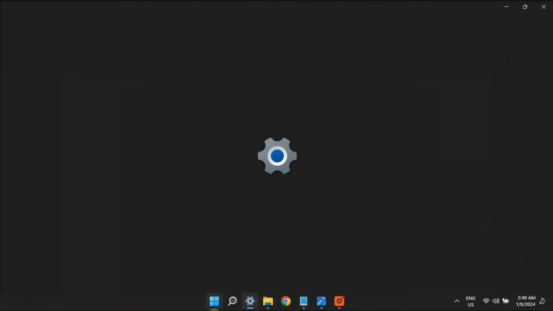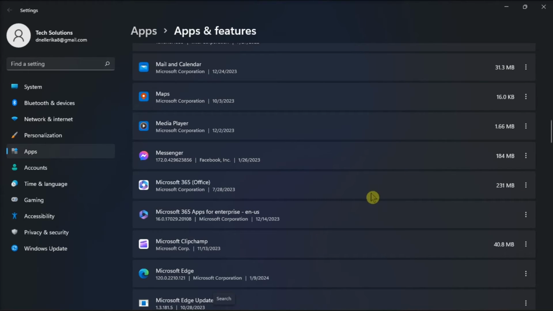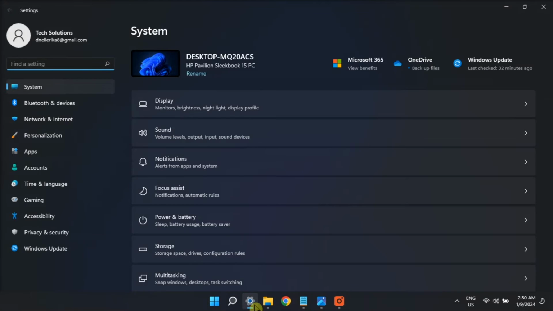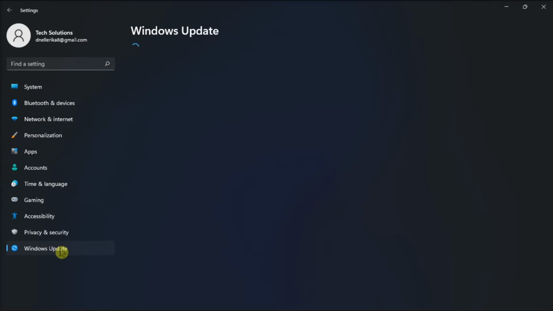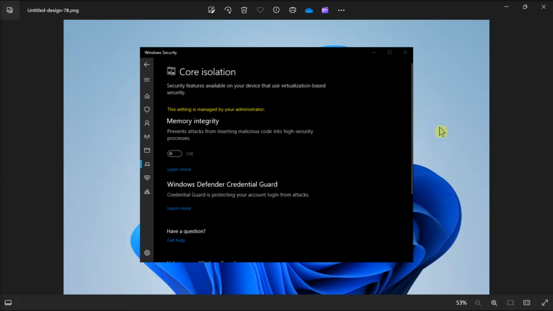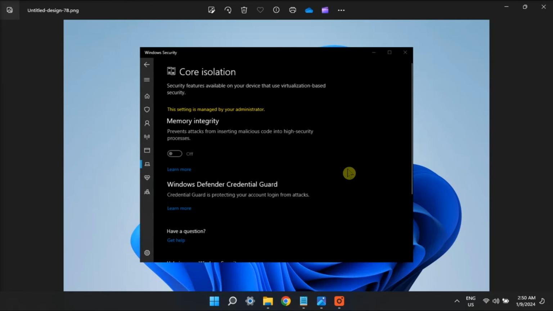You can also uninstall relevant applications by opening Apps and Features, locate the software from the same manufacturer, and uninstall the unnecessary apps. Additionally, fix update-related issues by opening Settings, go to Windows Update, select Check for Updates to download any pending updates. You might also need to fix corrupt system files by opening Command Prompt with admin rights.